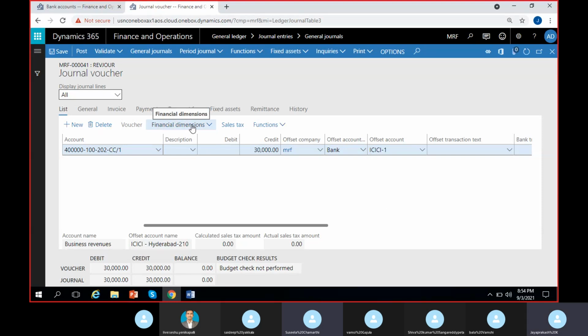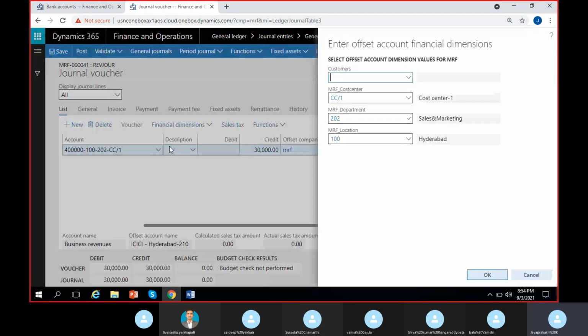This one, yes. So when I click on it, whenever you use any account like vendor, fixed asset or customer or bank, other than a main ledger account, you see this option. Suppose if I use a bank account here, I see the account active. Since I'm using it in the offset account, I see offset account is active under financial dimensions.